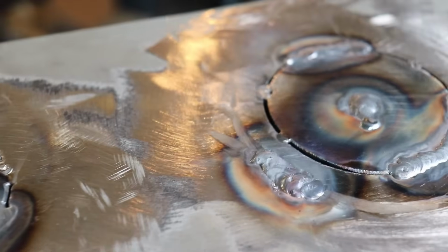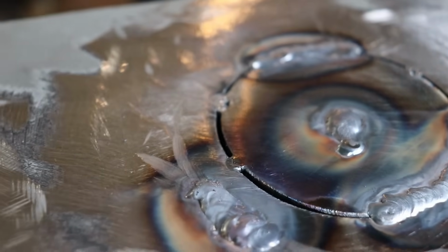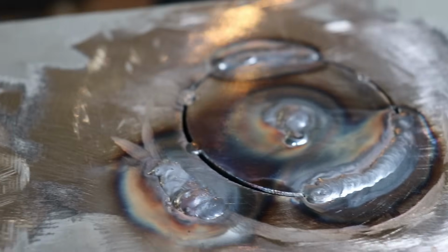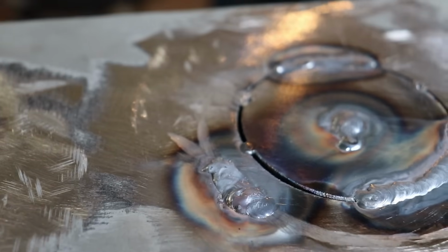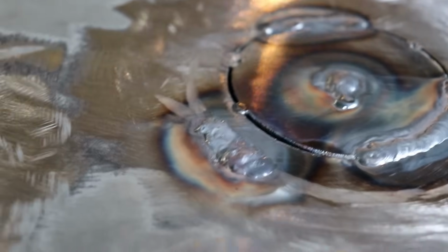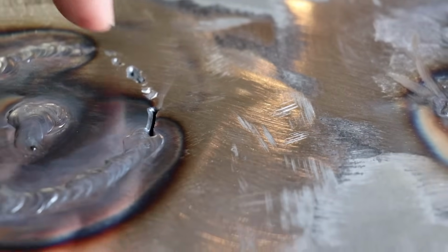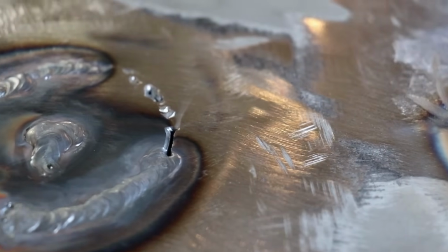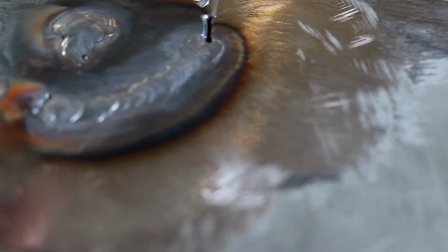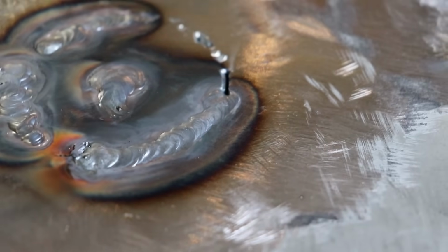Okay guys, well, this is what we got so far. Welding up pretty good. The first one had a lot of porosity, a lot of junk coming out of it. I think the hydraulic fluid on the inside of the tank was weeping underneath and trying to come up. You can see these first welds right here have a lot of porosity, but it's no big deal. I just knocked that down with the sand and disc, and then you can see where I came back in over it on the second round, and it's welding up real nice.